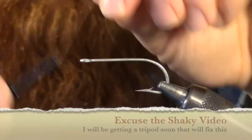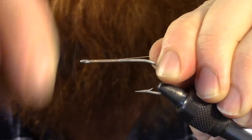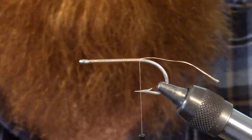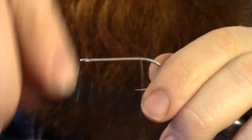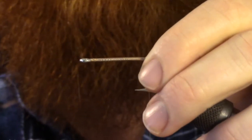Hey, thanks for joining me today. We're going to be tying something I like to call the McShrimp. It's not unlike any other shrimp pattern — pretty close to some others, but we have a few slight variations that I think make this work really well. Today we're tying on a 1-aught hook. It's rather large. I'm tying this to mimic a brown shrimp that are in the Gulf, and these are kind of large shrimp.